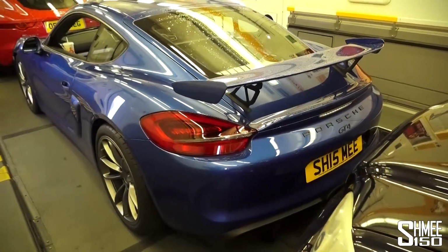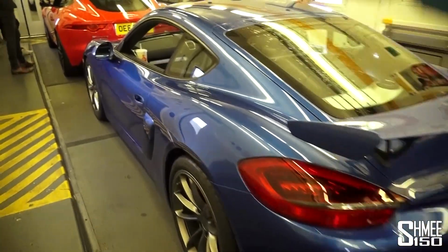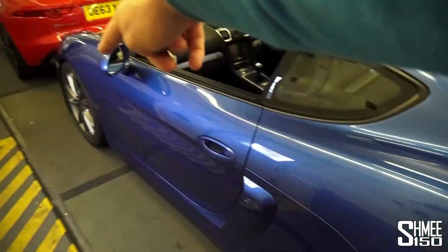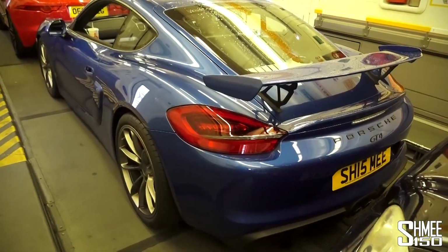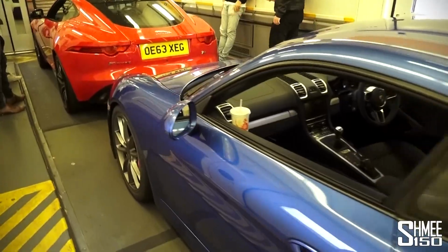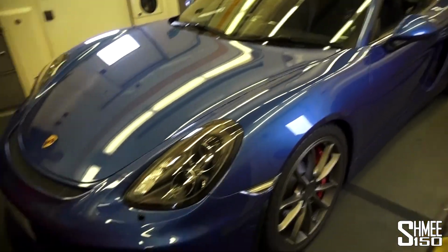Makes some cool noises. Still have to be quite delicate all the way through today with running it in, but the GT4 is just a weapon. Obviously you've got the mid-engine 911 engine in here, 3.8 flat 6. You've got GT3 suspension components, the wing, very Porsche GT. No parking sensors, stuff like that. It's about 1450 kilos or so, the car. 385 PS, just a little bit less brake horsepower, of course. Looks very, very nice. It'll be a lot of fun, I think, when we get this down to the south of France.